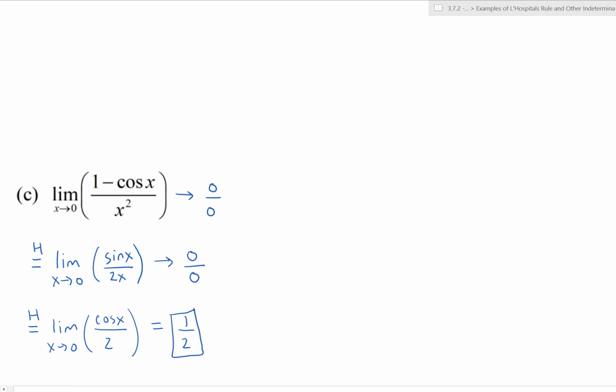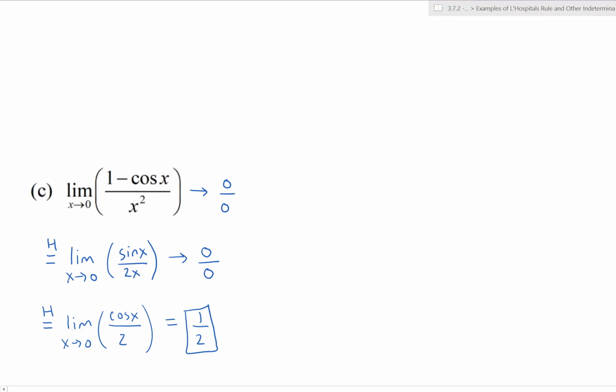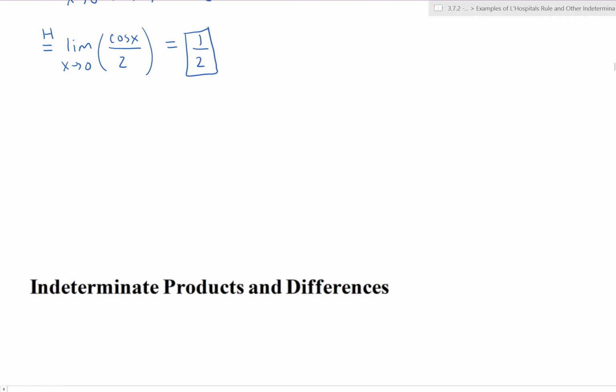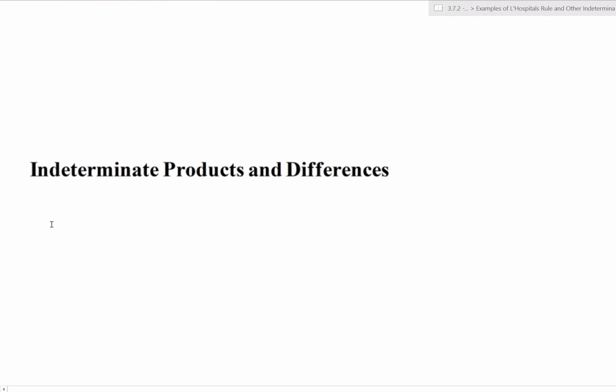So it can be done in that you may have to use L'Hopital's rule multiple times within a limit. And hopefully it exhausts itself. If it doesn't, then you may have to use some type of more algebraic methods throughout it. So now that we've seen 3 different examples of just using L'Hopital's rule, some of these limits become a little more obscure. And so let's take a look at some of these other situations, and what we're going to look at is what are called indeterminate products and indeterminate differences.